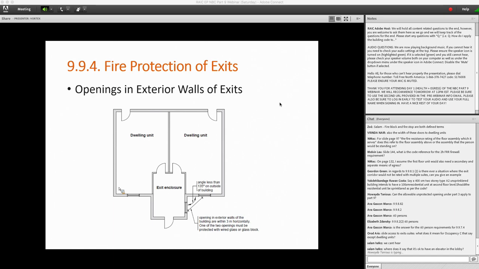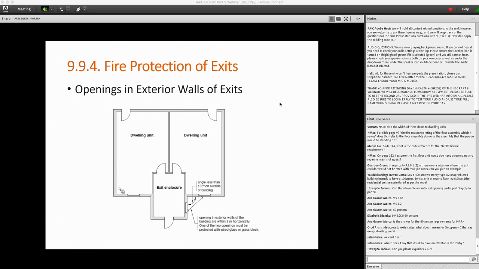Question 14, difference between exit corridor, lobby, and then a public corridor. So these terms actually can get a bit confusing. So an exit corridor can be an extended portion of an exit that is designed to have the same fire separation and fire resistance rating requirements as an exit stair.